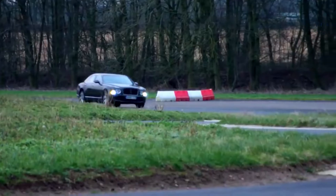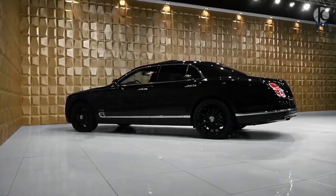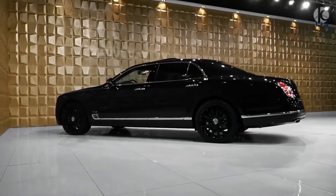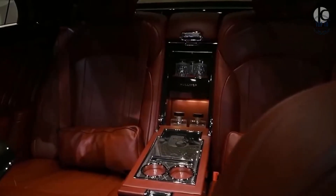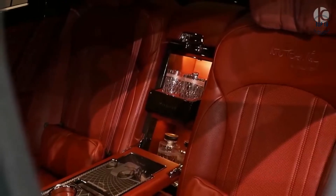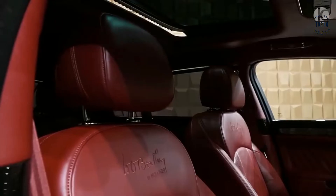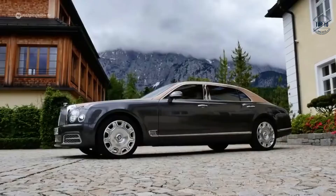The EWB is blessed with a few extra inches of rear seat legroom, while the Mulsanne Speed gains sportier seats and extra carbon fiber trim. However, the Mulsanne in standard form will not want for anything. All three variants adhere to the same level of fine craftsmanship — Bentley spends 150 hours trimming the seats by hand and uses no less than 5,000 perfectly placed stitches to sew the company logo onto each seat. A fully specced-out Mulsanne will cost just shy of $450,000.